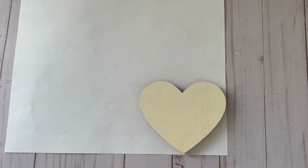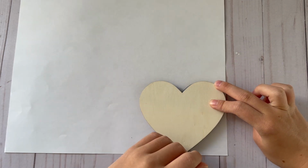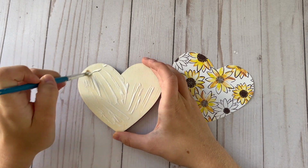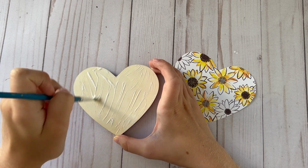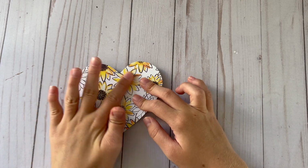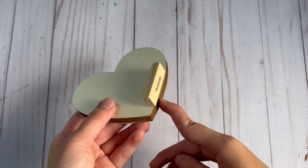For the next DIY, I'm going to be using this super cute sunflower paper that I got from Hobby Lobby, and I'm going to apply it to this wood heart. And so I went ahead and traced out the wood heart onto the paper and then cut this out. To apply the paper to the wood heart, I put some Mod Podge directly onto the wood heart and then spread this out with a paintbrush to get a thin layer. That way the paper won't wrinkle. And once I had the Mod Podge evenly spread out, I placed the paper on top, and that was it for this DIY. It was super quick. I did place a Dollar Tree Jenga block on the back of the heart to help it stand up on my tiered tray so that it won't fall over.